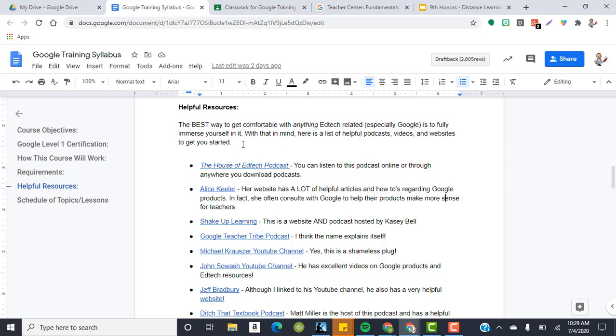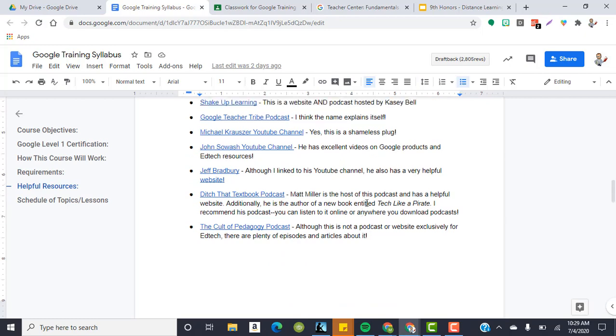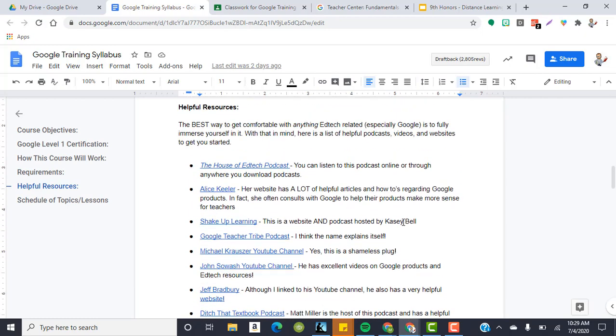Immerse yourself in educational technology and you will start becoming more comfortable. Now, full disclaimer, this course is not exclusively about pedagogy. It's going to help you with your teaching in the classroom, but for the most part, this is about using the right G Suite tools for the right purposes. And yes, it affects your teaching, but for some of you, it's not going to transform your teaching, at least not yet. Technology does not make the teacher, the teacher makes the technology.